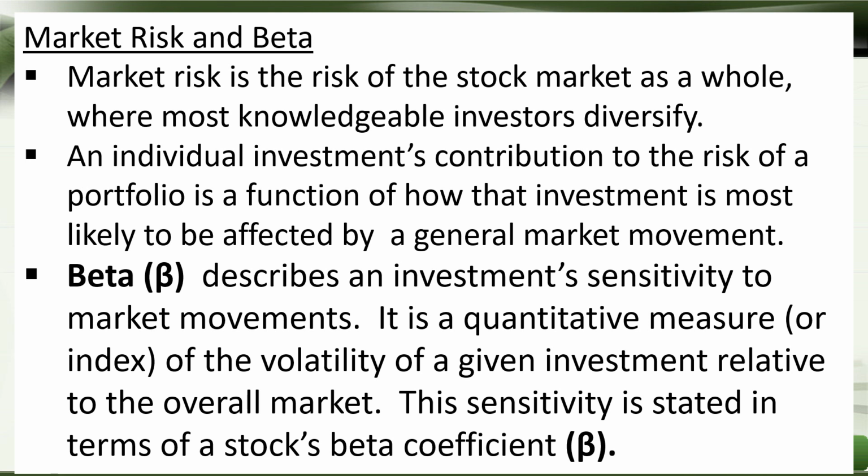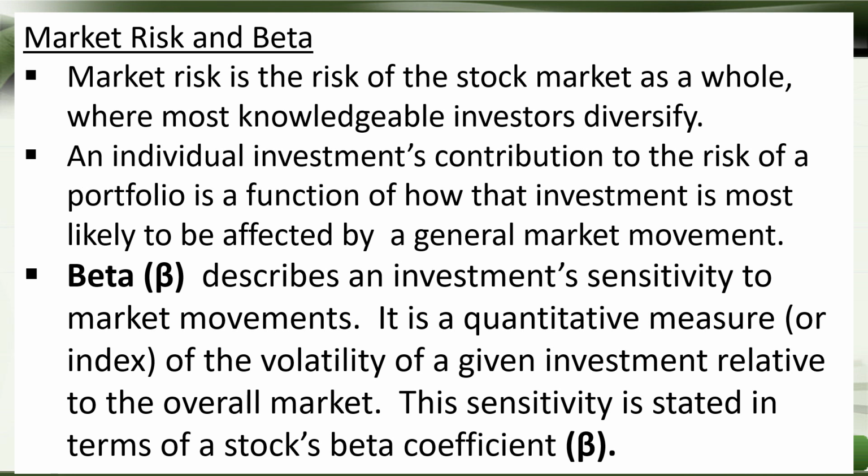So based on that, an individual investment's contribution to the risk of your portfolio is a function of how that investment is most likely to be affected by a general market movement. Systematic risk cannot be diversified, but how an individual investment reacts to market movement, its contribution to the risk of a portfolio, can be measured. That is called beta. It describes an investment's sensitivity to market movements.